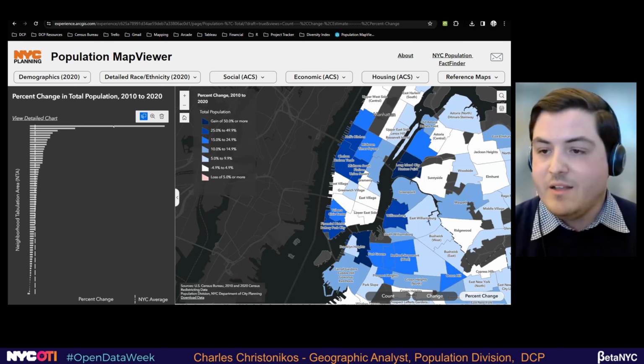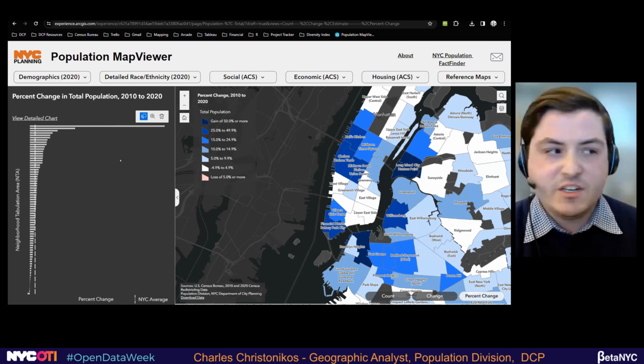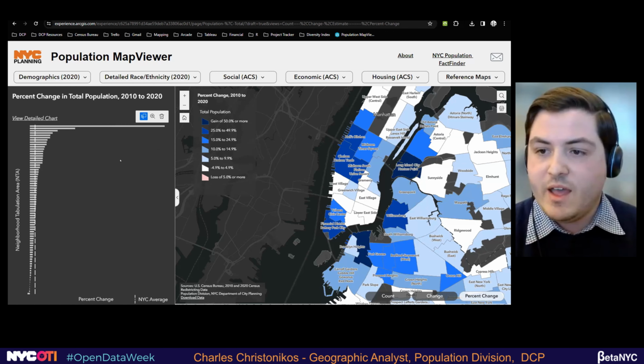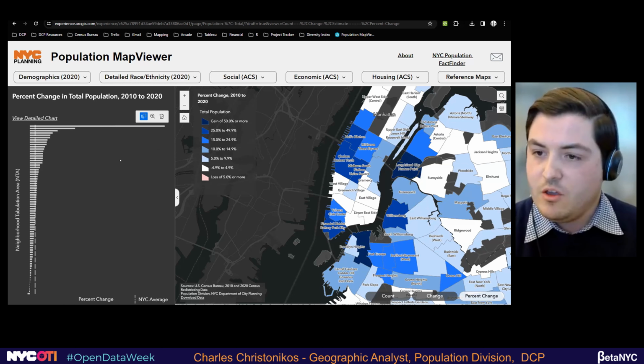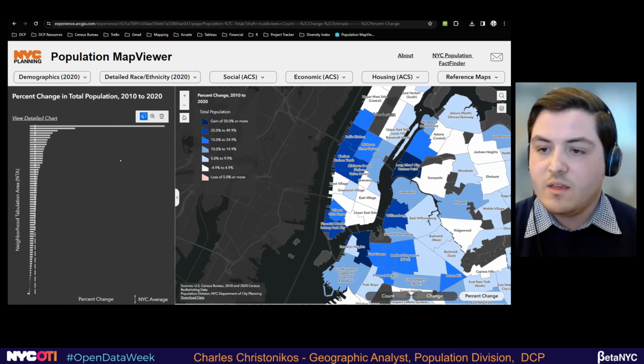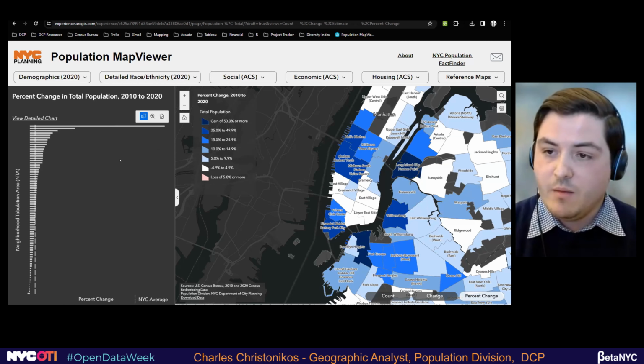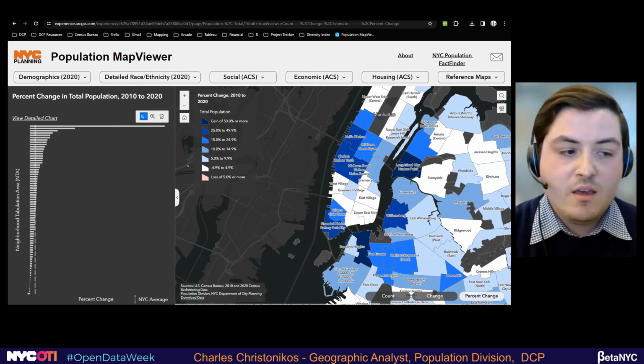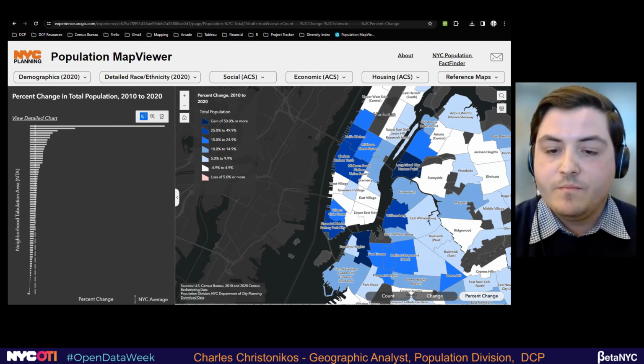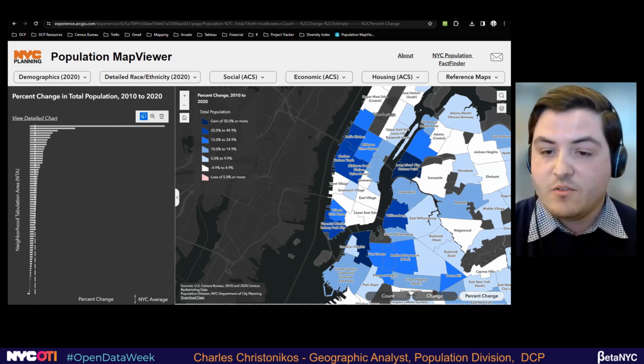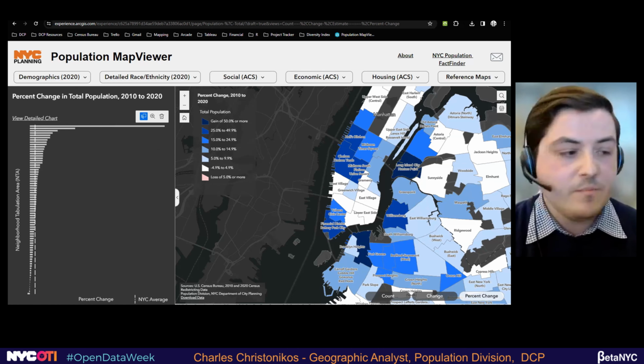Basically, the population here tripled over the past decade. And if you're a planner at New York City Planning, we're planners. I'm not a Queens planner, but if I was and I was responsible for this area, I would see this observation. It might encourage me to ask, okay, we have all these new people and housing units here, but are things like schools and services and infrastructure keeping up, looking forward to 2030 and beyond? So this is a really good example of how looking at a variable in its temporal context really gives you a better understanding of what's going on.